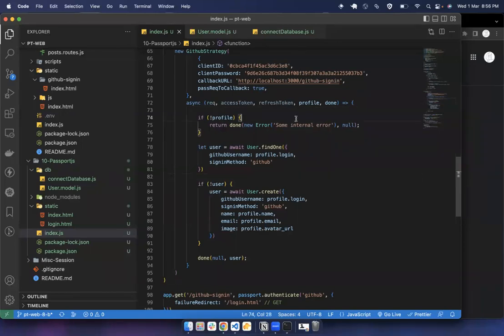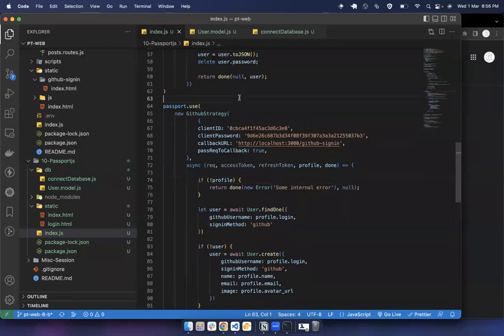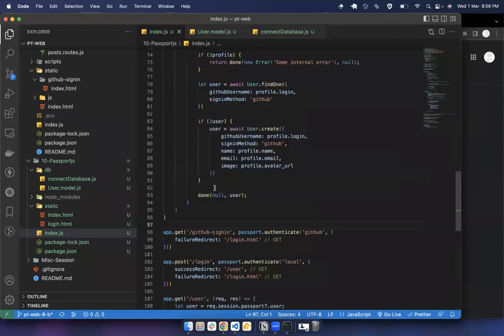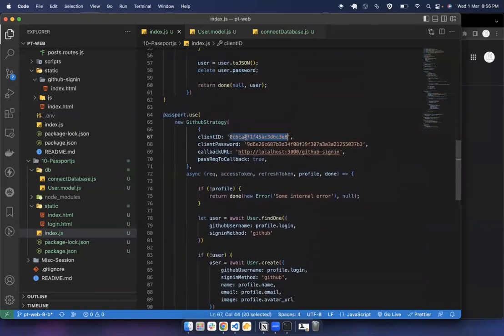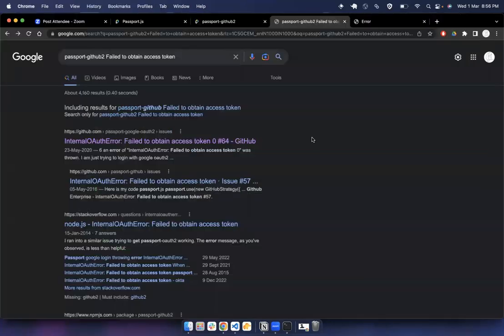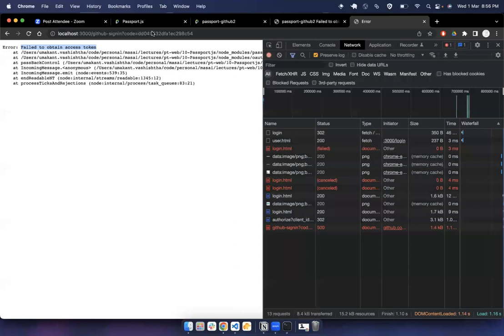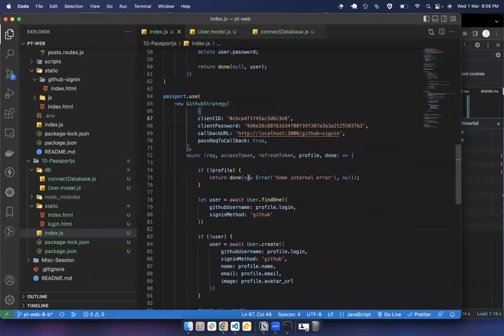You can also add more strategies like that, and the client ID will not expire. Client ID and client password are not supposed to expire. This code is supposed to be used by this.